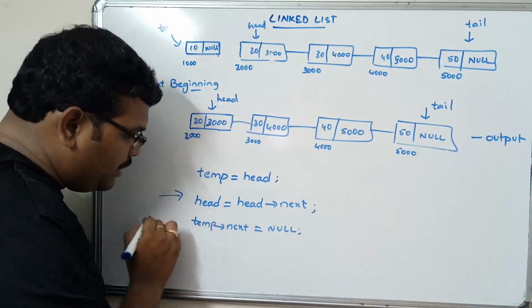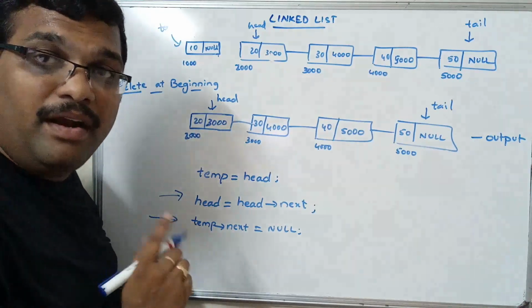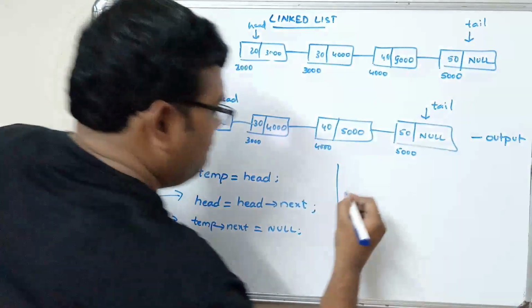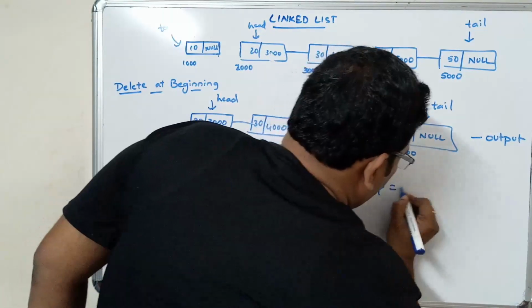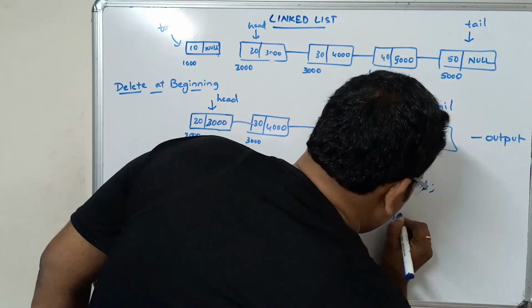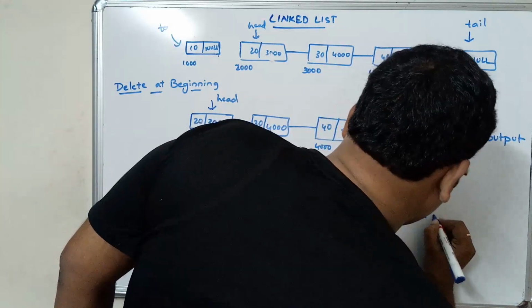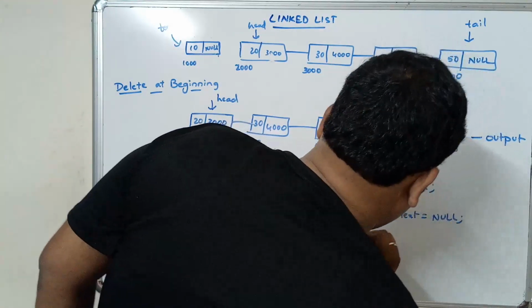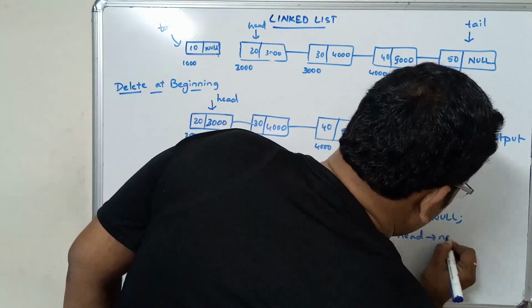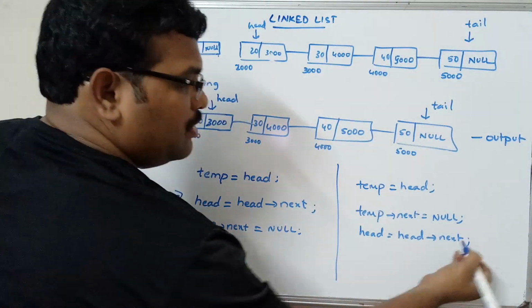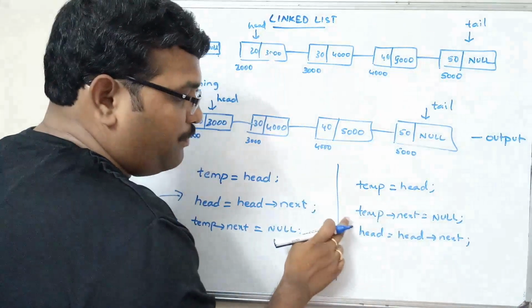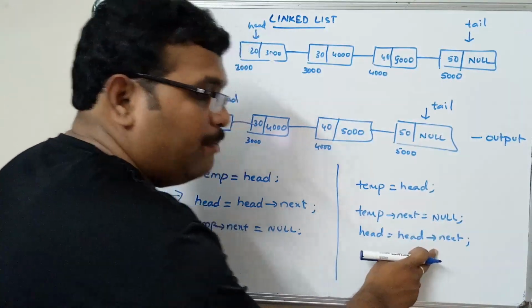First we have to execute this statement and then the second statement. Right? We should not change the order of the statements, because see, I will show you that. Temp is equal to head, so we are assigning the temp. So if you place temp of next is equal to null and head is equal to head of next, see, the same, both are same, but these two statements I have been swapping, right? So first I am initializing null and then I am moving the head.